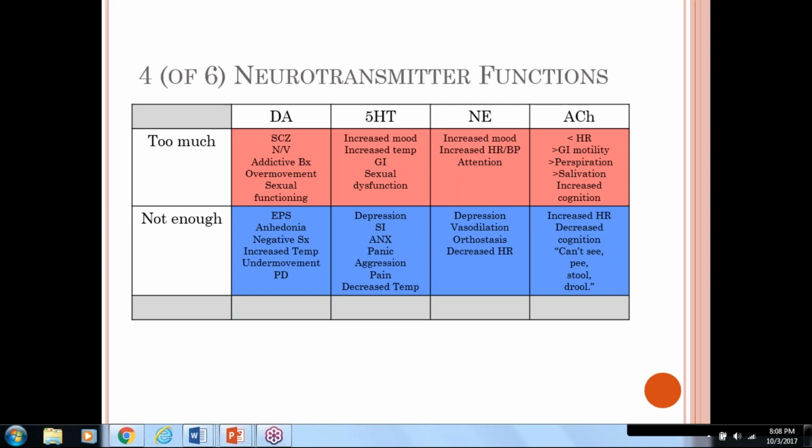This is a very brief, abbreviated guide. So suicidal ideation, anxiety, some of these abbreviations here. SCZ is schizophrenia, nausea, vomiting, gastrointestinal, heart rate. Under the right column, the left arrow, as I'm sure you would assume, means reduced heart rate, increased GI motility, increased perspiration, increased salivation. So there are just some symbols to put more information in one little spot to draw from.